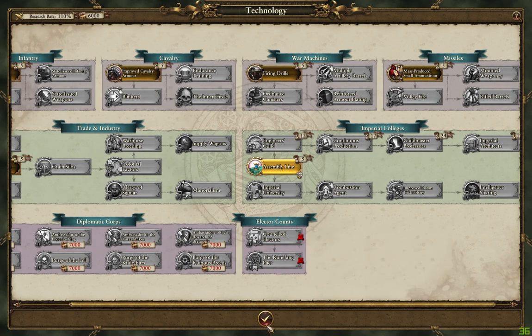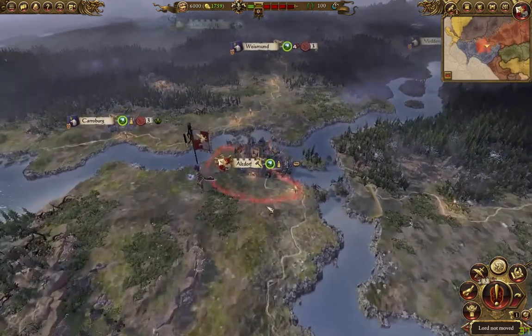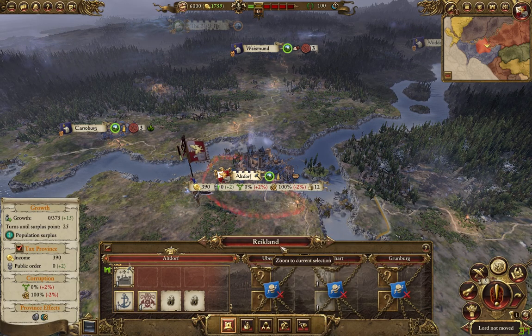A city is an upgraded town or an upgraded city on the campaign map, and I will be talking about cities right now. So, Altdorf. This is the main city of the region of Reikland.